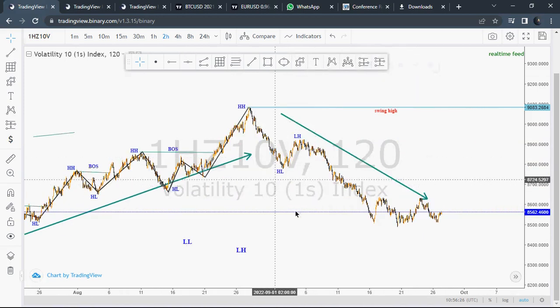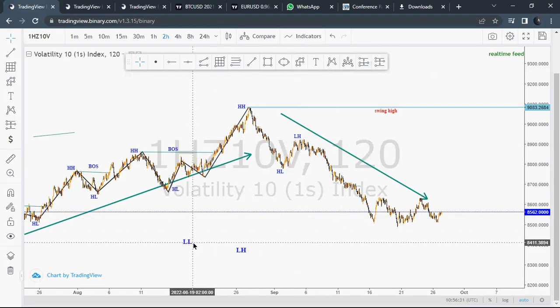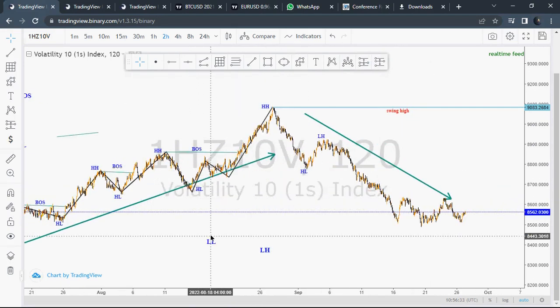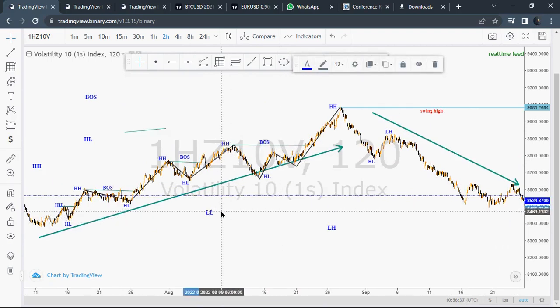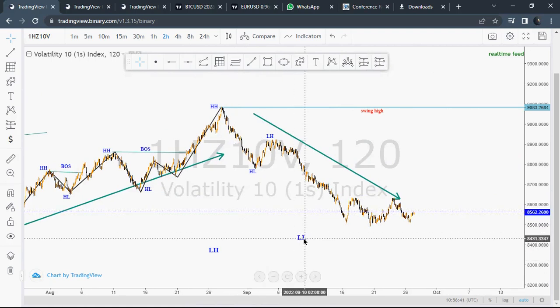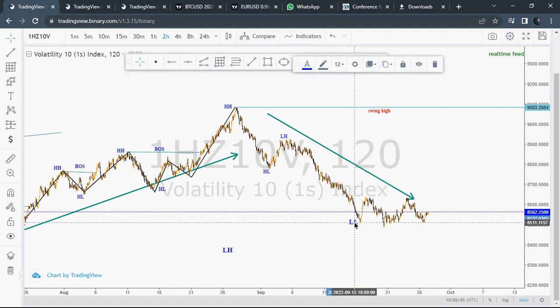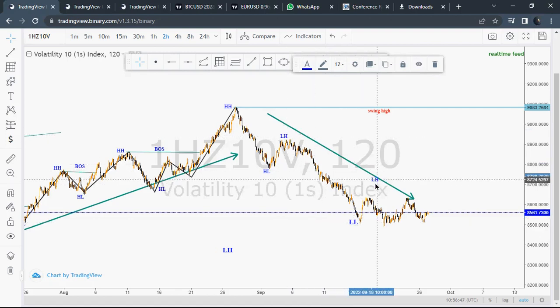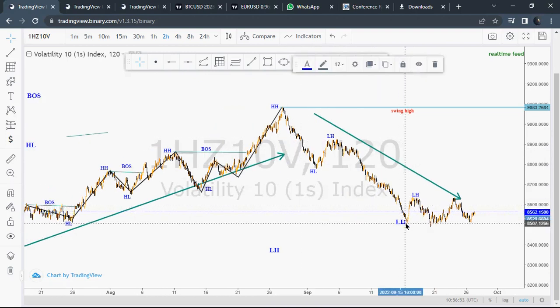And then for the downtrend, we now have this. We have a lower high. So the next thing we'll be looking out for is what? The lower low, which is invariably this move here. This is our lower low. And then we now have another lower high here. Yes, it is lower than this high. And then we have this lower low here, which is lower than this.